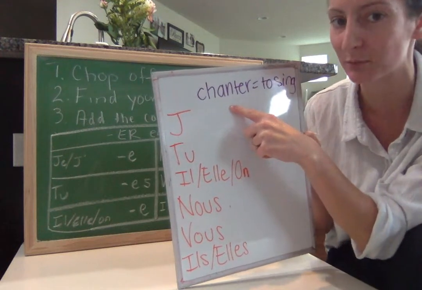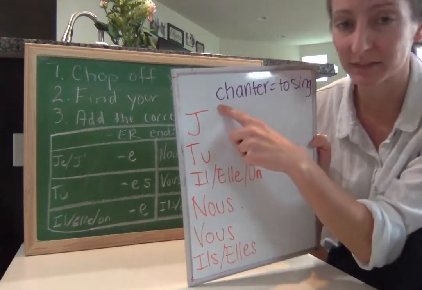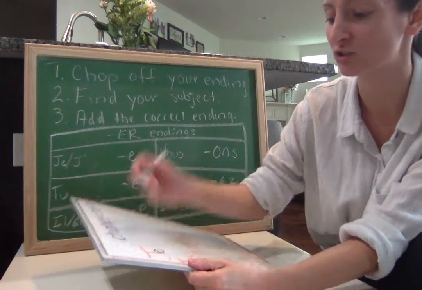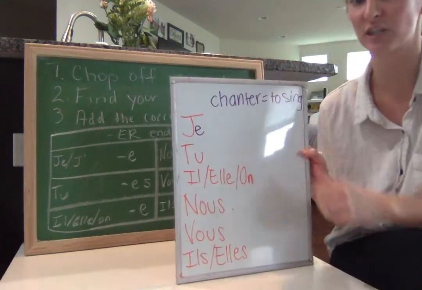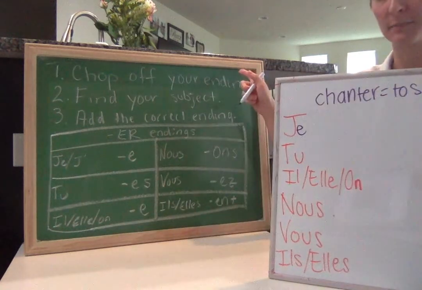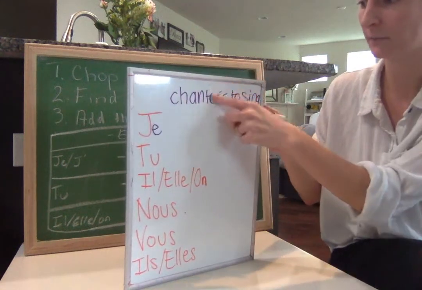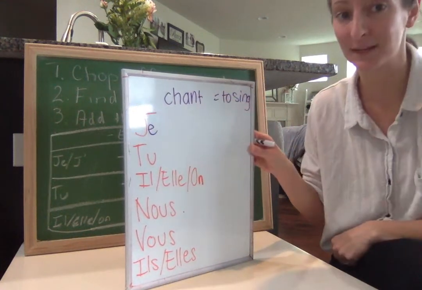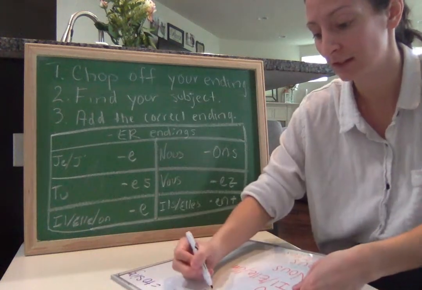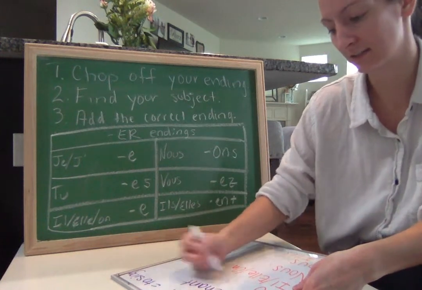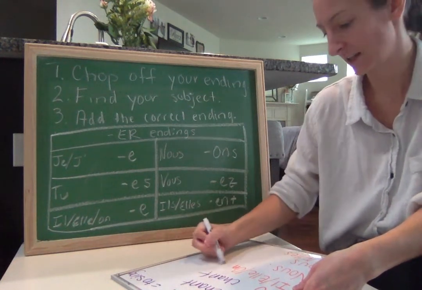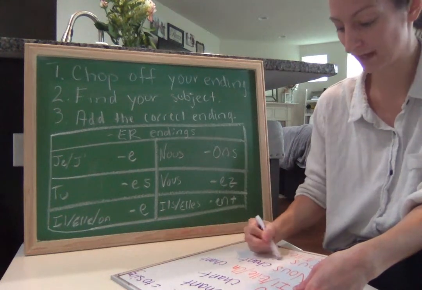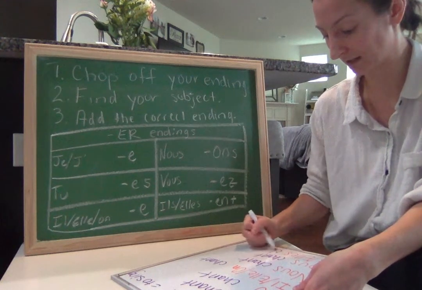Now we're going to conjugate it and break it down. Since this verb does not end or begin in a vowel, we're going to need our E in je, okay? So we have our je. We follow our steps. Chop off your ending, which is the ER. Boom. I'm left with my stem. Once again, it might be a good idea to write it out. C-H-A-N-T. C-H-A-N-T. That will be your stem for all of them, okay? So that is an easy step there.